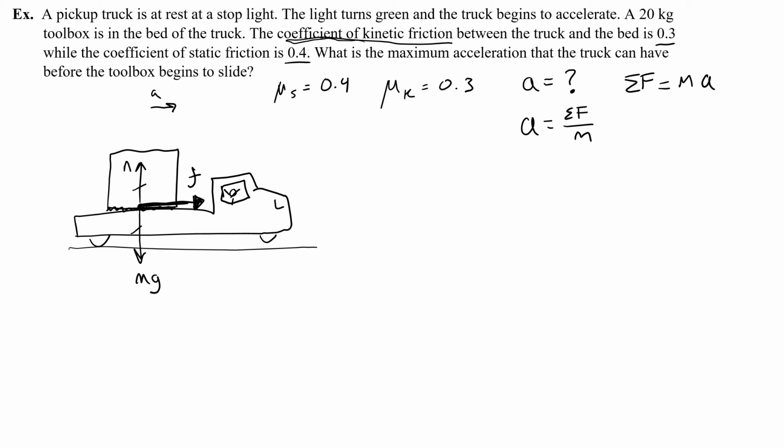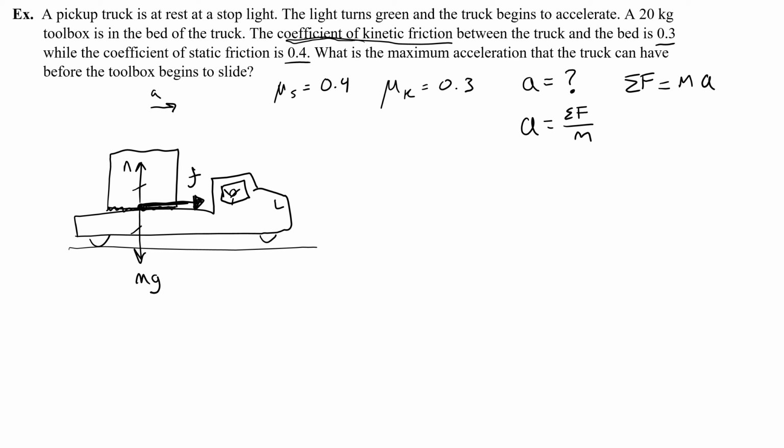But at some point, the friction between the toolbox and the truck bed would reach a kinetic place where they're sliding past each other. So this would be the point where the toolbox is no longer stuck to the truck bed and accelerating with it, but instead it's beginning to slide towards the back because there's a kinetic force of friction pulling it along with the truck, but now they're unstuck and it's just going to slide backwards in the truck bed until it hits the tailgate or falls off.